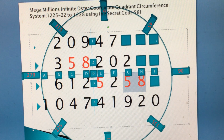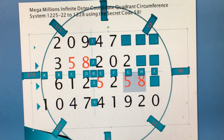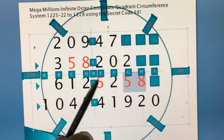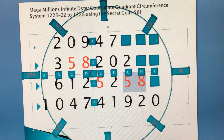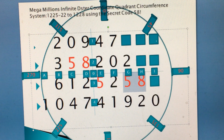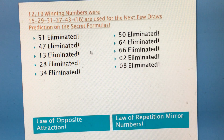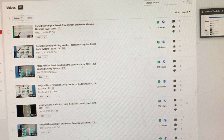And you know they're gonna pull the trick, and they're probably gonna pull maybe 59, because it seems to appear 6 times, or 57. They're gonna do that again, or they're gonna pull 56. You know that they've done it a lot of times on code Dster 58. And this should be your winning number illustration for Mega Man. And we know that the best result is to get the numbers correct.